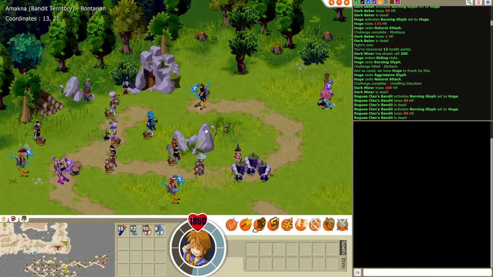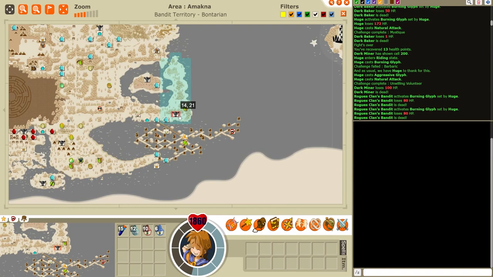Hey guys, it's Huge. Today I've spent some time trying out the Smith Dungeon. It's located to the east of the Sophokia Gates app, right here. It's a very popular dungeon. People run this dungeon to get commas, primarily, and sometimes ores, I guess.